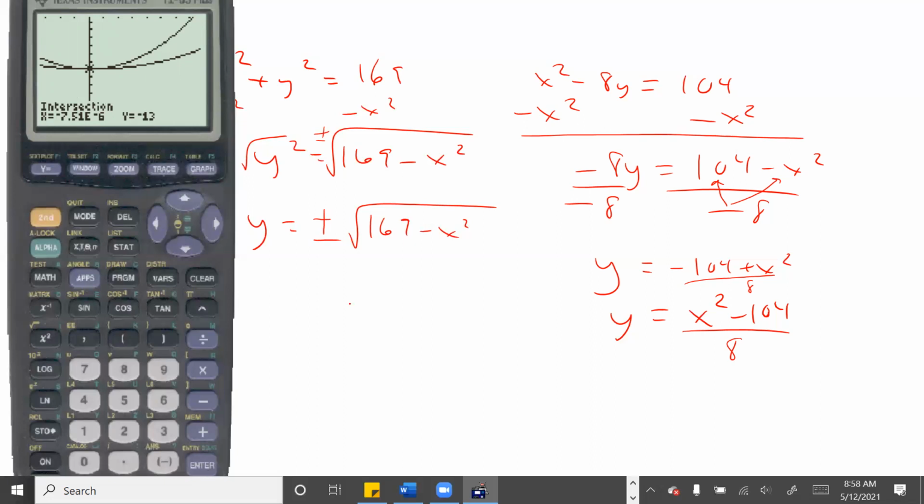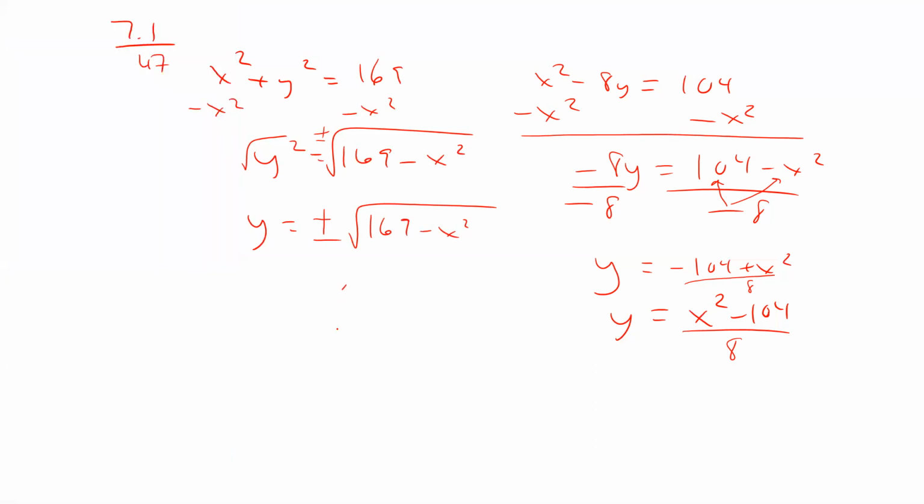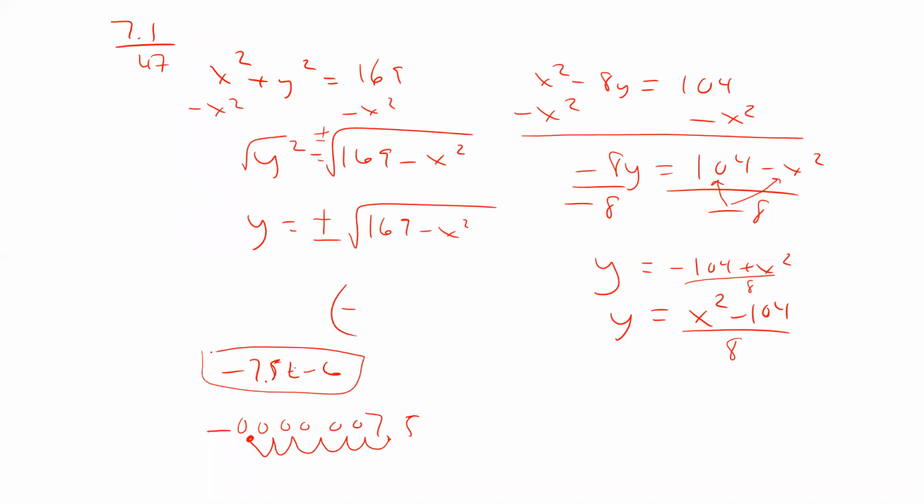So along the x-axis, what it's saying is it's a negative value. So negative 7.5 e to the negative 6 means you got 1, 2, 3, 4, 5, 6. It's kind of like scientific notation right there. That's what this is. All right, guys, what do you guys say? Is that a number very close to 0? Yes. Okay, so our next intersection point is 0, comma.